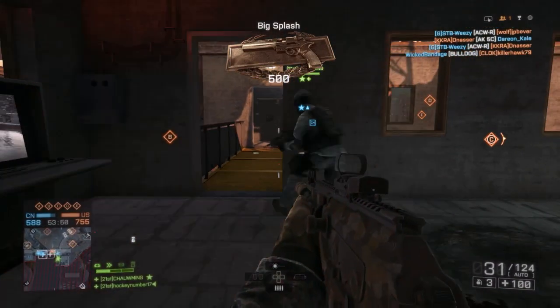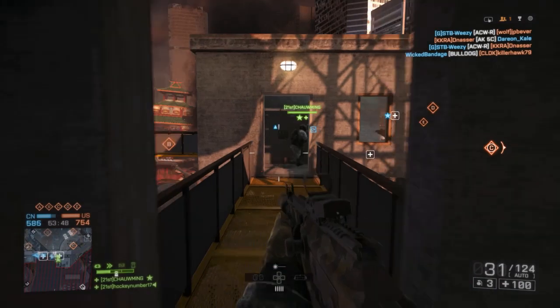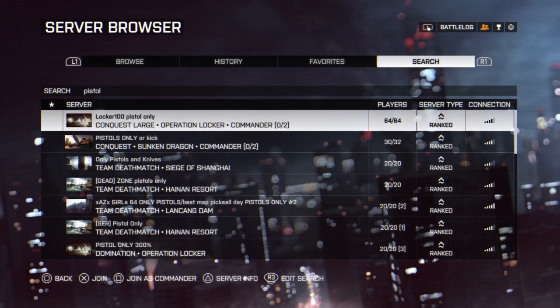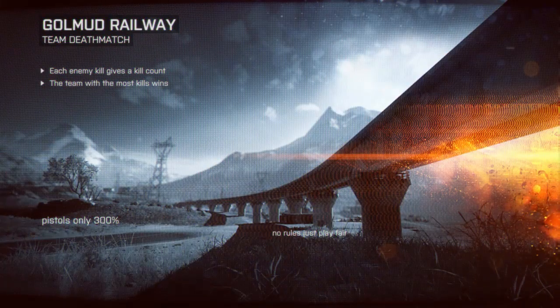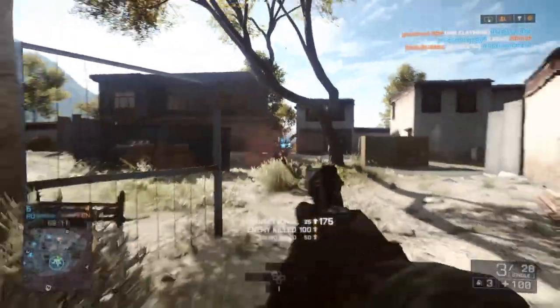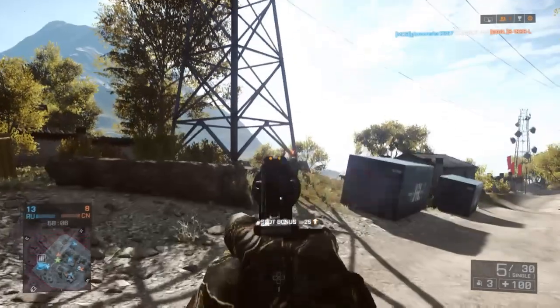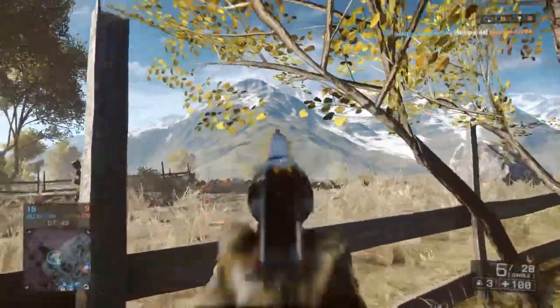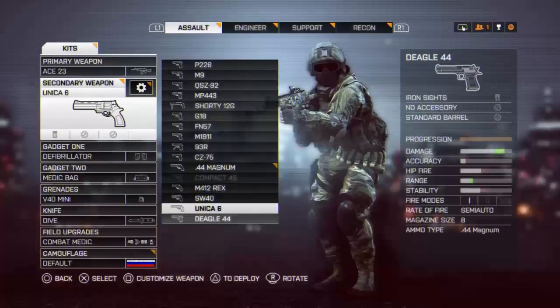You also need 5 kills while swimming in the water to get the Unica 6, but that's very easy. After that, just search for a pistol-only lobby, because it's going to be very easy to get headshots with your Unica 6. As you see, I get some headshots. I just showed you a couple, but just aim for the head and take your time, or else just go for the kills. But really, take your time and aim for the head.